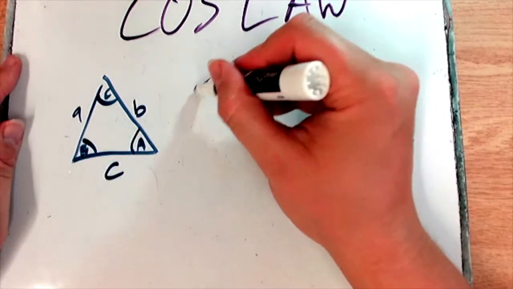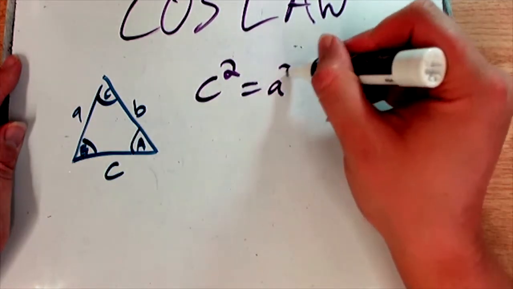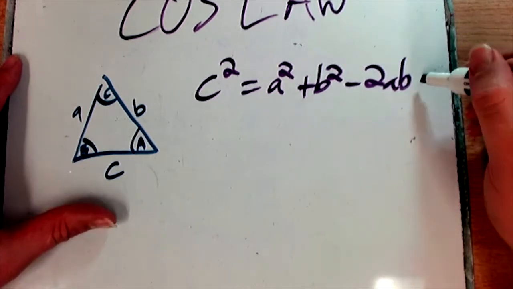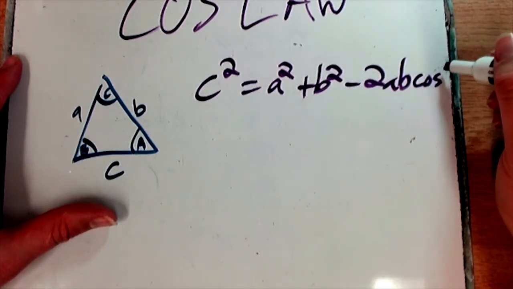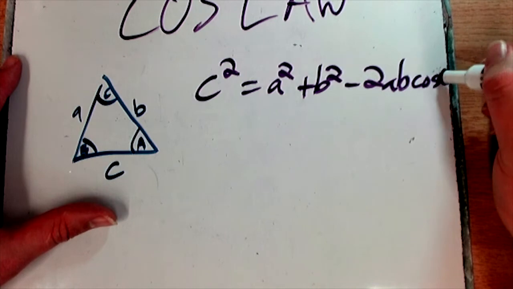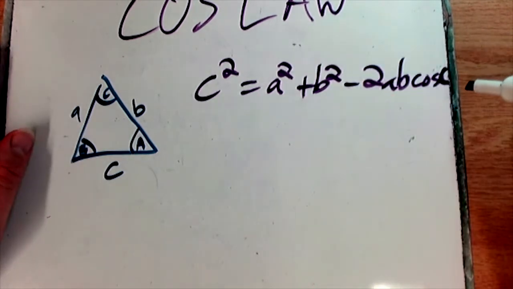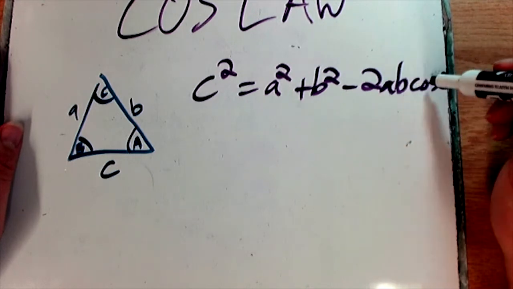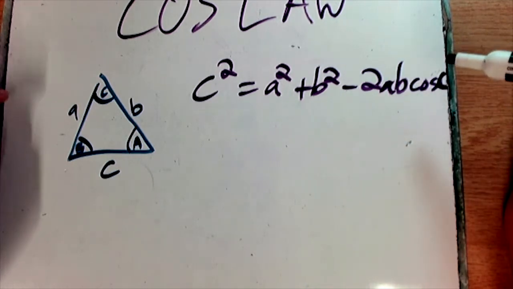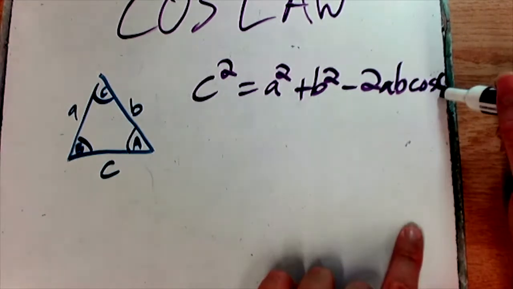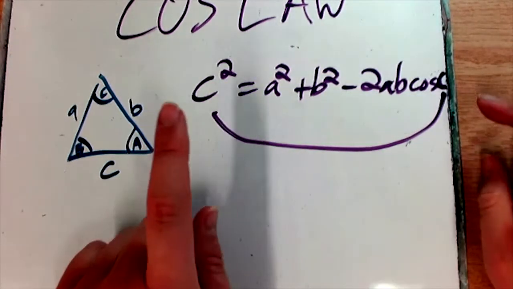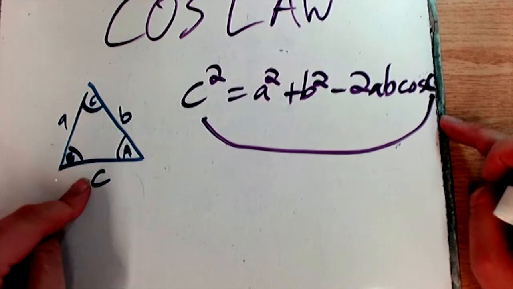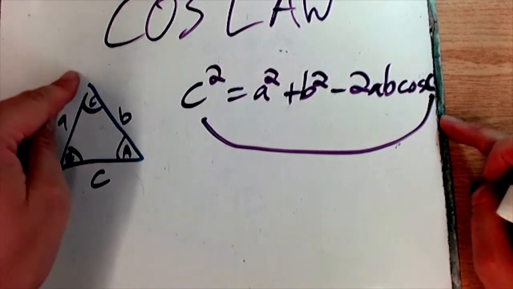Essentially, here's the formula. c squared equals a squared plus b squared minus 2ab cos C. Now, I ran out of room there because I got too ambitious. So that's minus 2ab cos C. What do I mean? Angle C and side c are connected. You need to connect these. First things first in any question, you need to see what c is, and you need to see the angle.